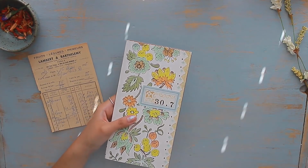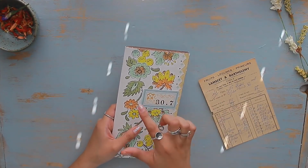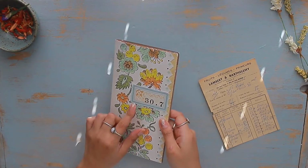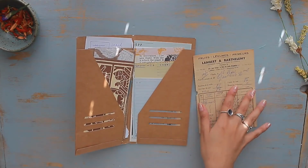It's just something extra that makes your folder look a little bit more interesting. But if you're someone that definitely likes to have all your notebooks and folders labeled and marked, definitely don't add just random numbers. But if you're someone like me who just likes playing around, then just have fun adding random numbers to your folders or your inserts.